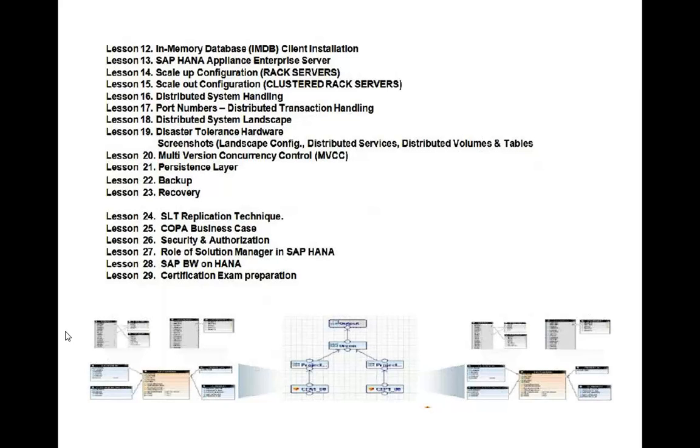Multi-version concurrency control is where you will want to have one single version of truth, where there are multiple transactions sitting on the same table or same row, and the user is trying to use it. Does he have one version of it, or how does the system handle that? That is what we'll be looking at, multi-version concurrency control. This is not a new topic. On any database we'd still be using this, but how you handle that in HANA is what we'll be looking at.